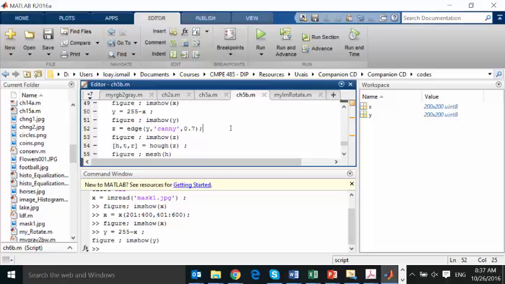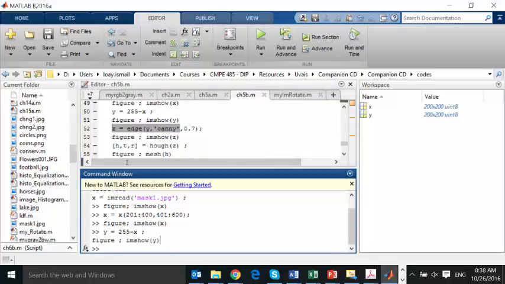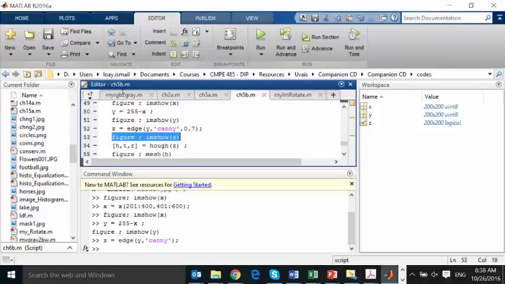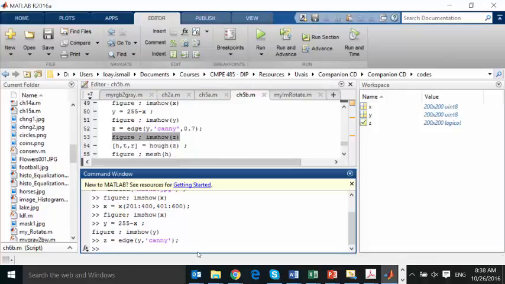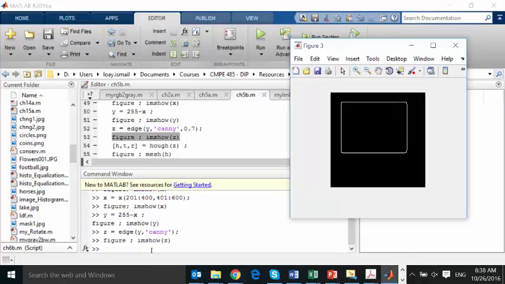And here we use a certain factor that we'll see later as well for this Canny, which is 0.7. Even we don't need this 0.7. If we take it without specifying this value, it will give me an acceptable image as well. So now let's see here. This image Z that is created here is actually the edge image. So we'll try to show it. As you can see here, we have this edge image.